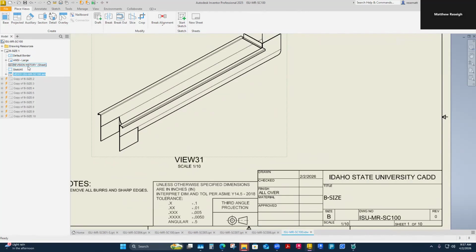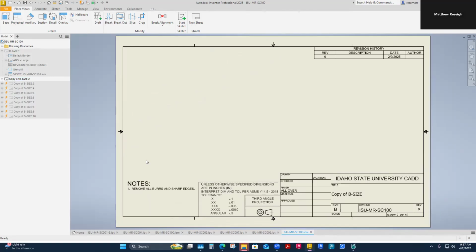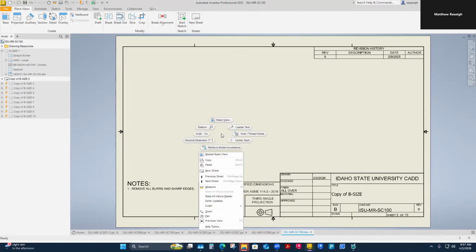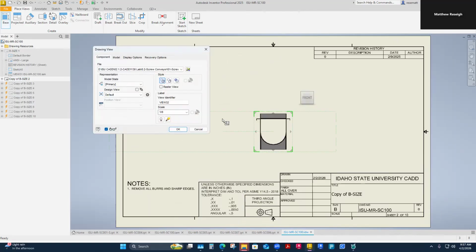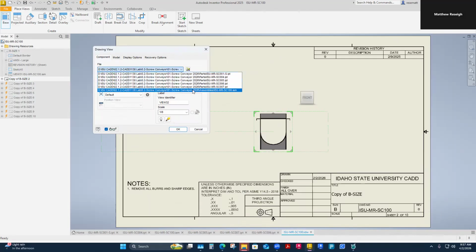So the next sheet down for me, and I can switch the order of these later, that's fine. I might not love the running order of my sheets, but I can move them around when I need them. So I'm going to jump over to this sheet here, which is just a copy of that first sheet. And maybe I will place the orthographic views of this here now. So it's going to be like a housing orthographic view. I'm going to still place that same assembly, the only assembly I have.